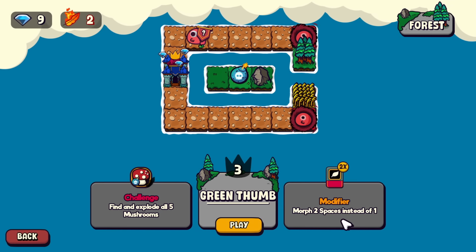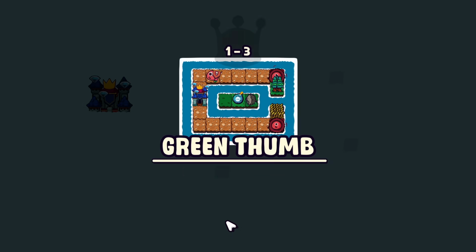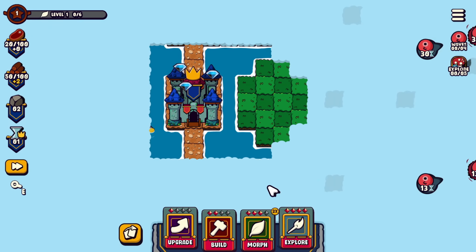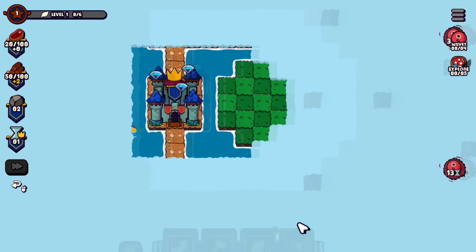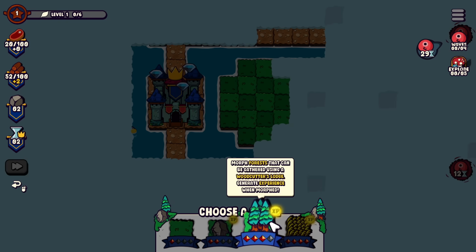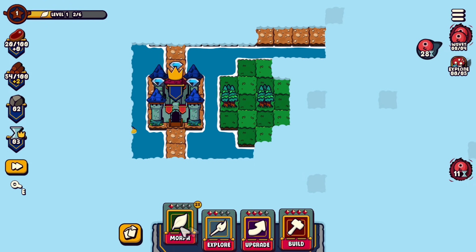I love that. Morph 2 spaces instead of 1. There's a modifier. This is really an intelligent little game, man. It's just doing everything right. Like, each level introduces some new thing, right? Last one was give me the brand new wacky path. This one is like, hey, what if exploring was actually stupid important now? Which is something that I didn't care about before. And it's kind of messy now.